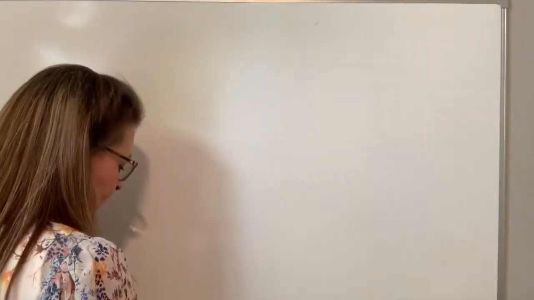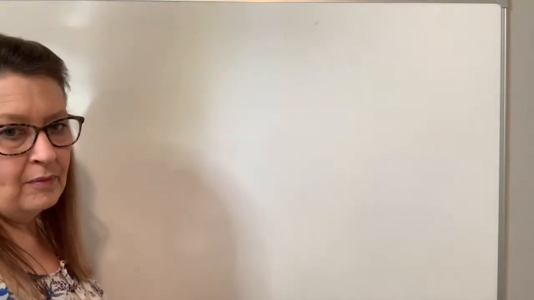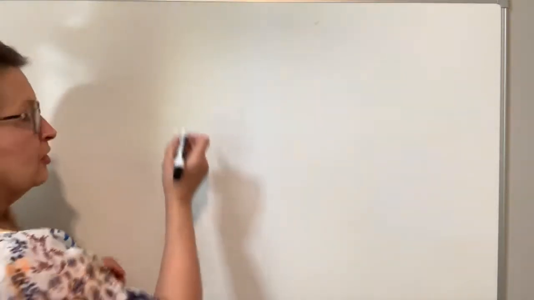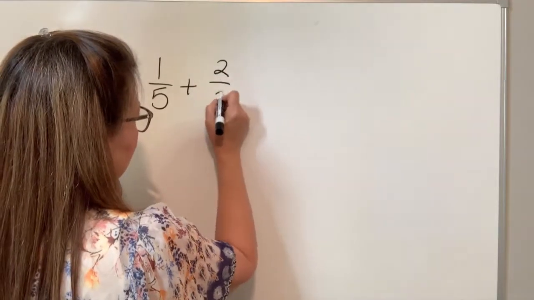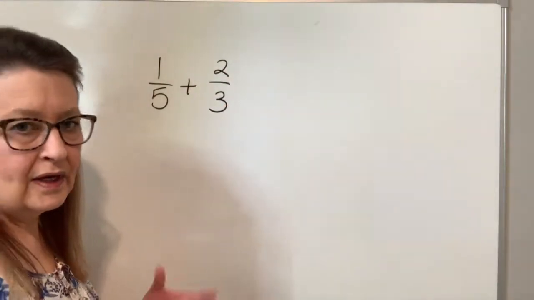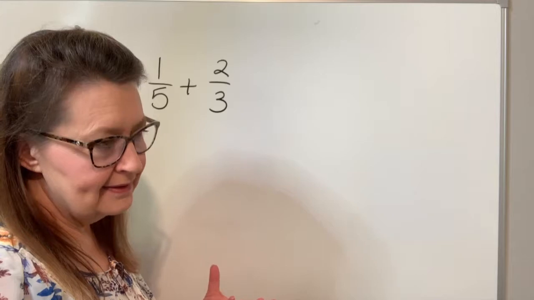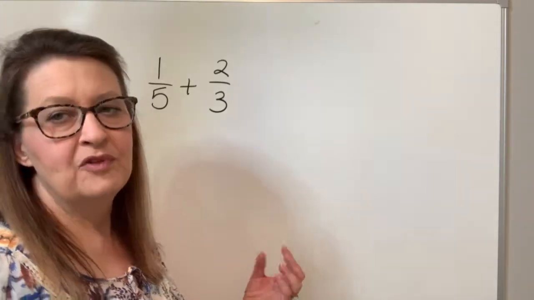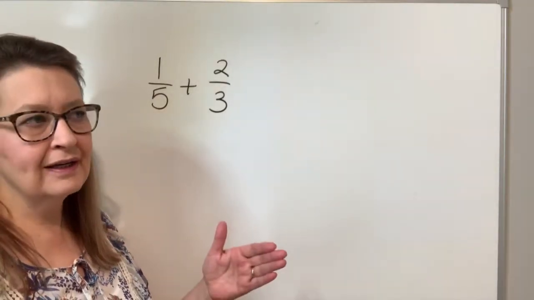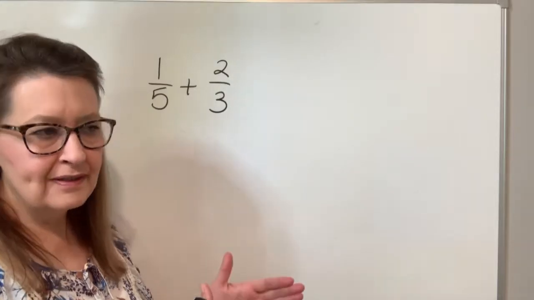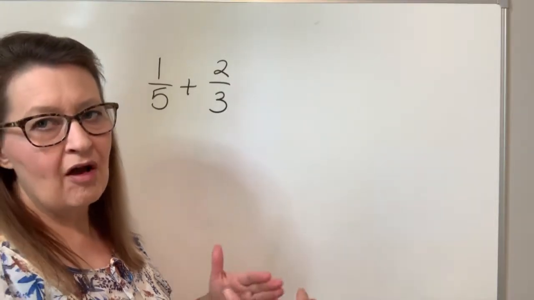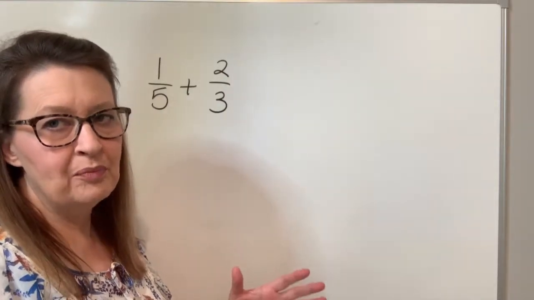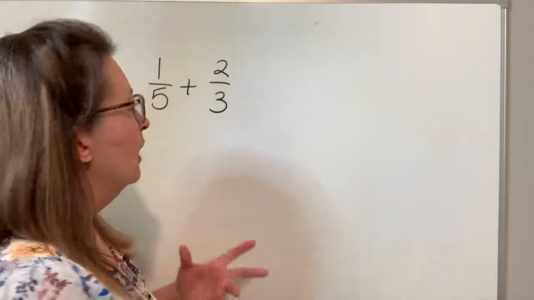So let's look at one now that does not have a common denominator. Let's try 1/5 plus 2/3. Now these pieces are different sizes. This is why you need to get them to a common denominator. You need to cut your pieces up and stick some pieces together, whatever you have to do, but you're trying to get the pieces all the same size. That way you can put them back together or take away.